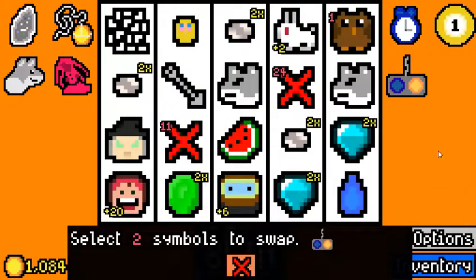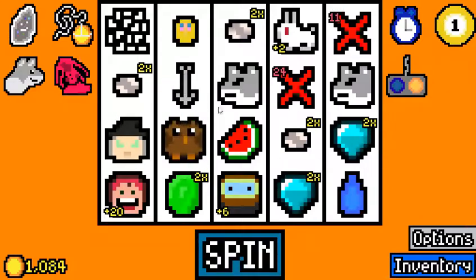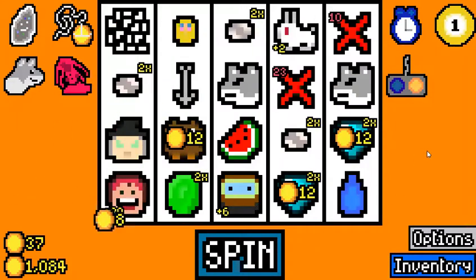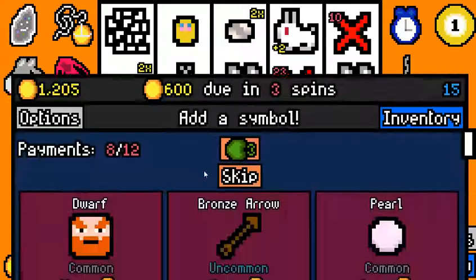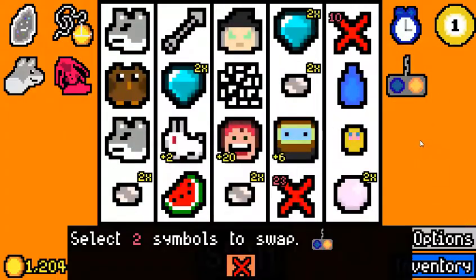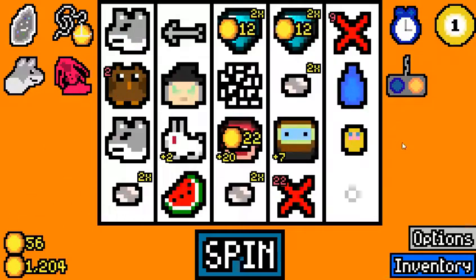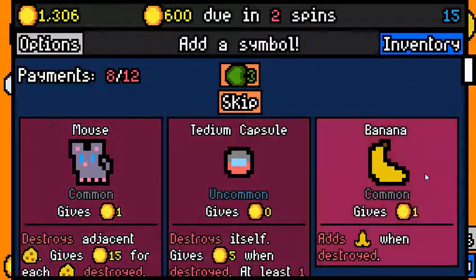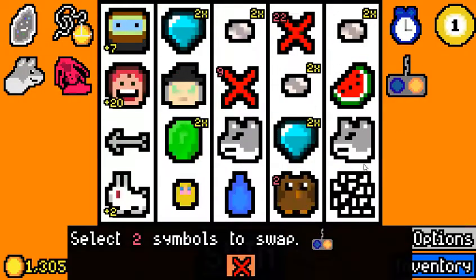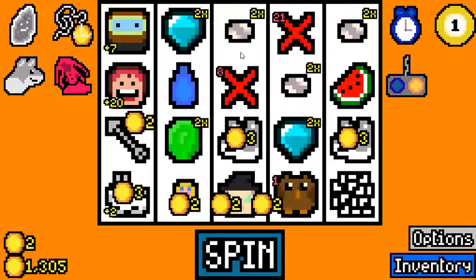We have exactly 20 symbols right now. Having a moon would be insane too, by the way. We have 3 reroll items, so that might happen. I'm not really into a bronze arrow right now. Having another diamond would be insane too, but honestly, we've already won this run. It doesn't really pay to be more greedy than we already are.